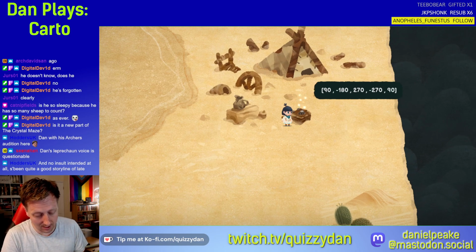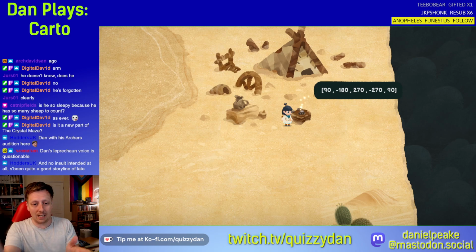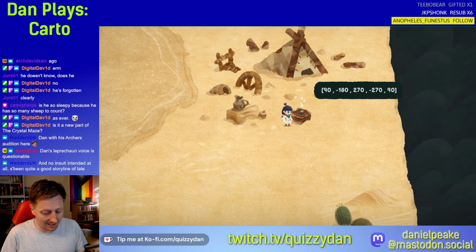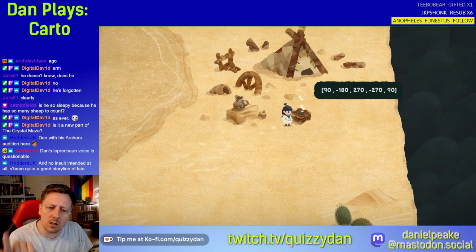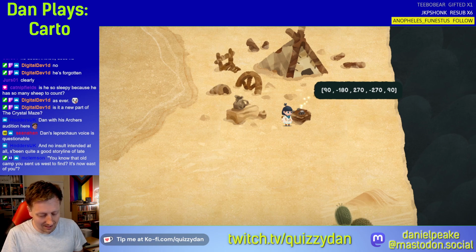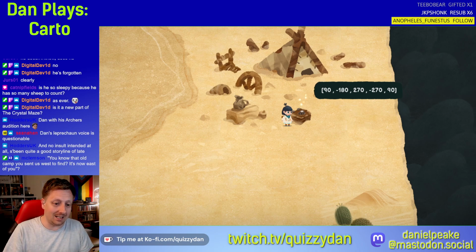Okay, oh no. 90, minus 180, 270, minus 270, 90. So does that mean we now need to put map pieces to the east, south, west, but then go back to the east and east? Because that's what that's saying, isn't it? That's east, south. No, minus 180 would be north, wouldn't it? 180 would be south. So it's east, north, west, east, east. That's what I think that's telling me.